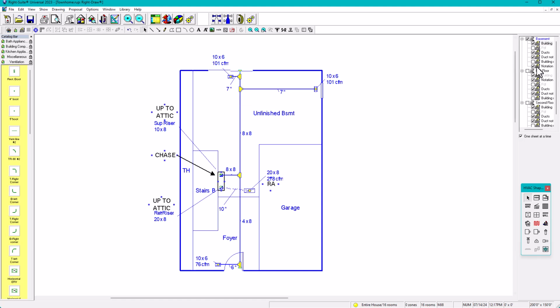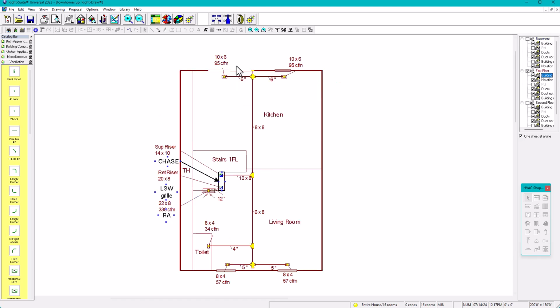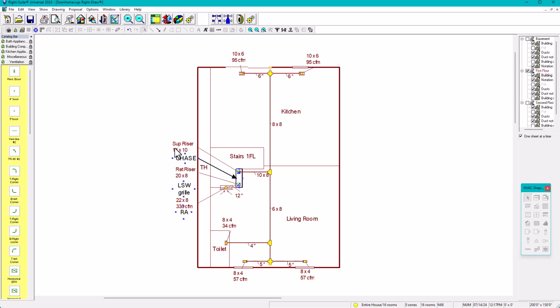Okay, so now let's go to the first floor. In the first floor everything is looking good. So kitchen, living room, so this is looking good. Now we have all the supply riser chase, so this is good. Okay, so I'm gonna move this to the side a little bit. Okay, so now what we have in here is the following, and we need to pay attention to this because we need to show and we need to provide the exhaust strategy.